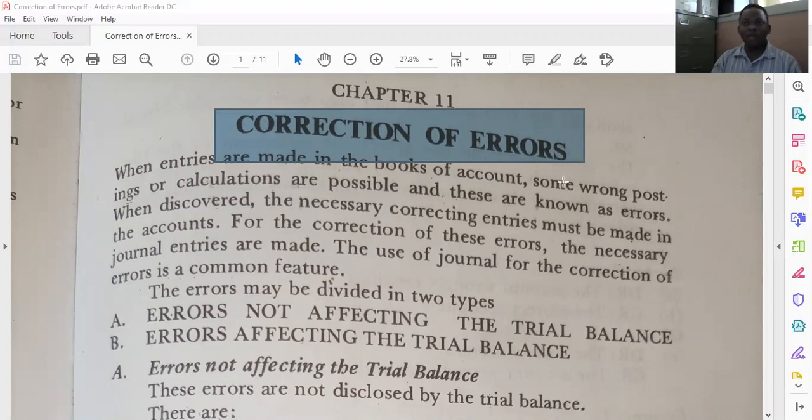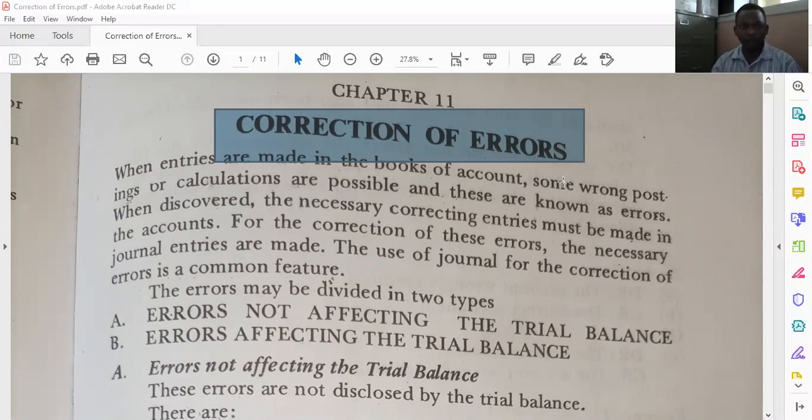So you find that we make errors here and there, and these errors will affect the true and fair view of the financial statements that we've prepared. They'll also affect our financial statements, in that you may find that the balance sheet will not balance at all, and that will be a headache to us. So you find the financial statements that are not properly done do not reflect the true and fair view of the affairs of the business, and at the same time, they do not balance at all because of these errors. So it is important that we understand these errors in accounting and look at how these errors should be corrected.